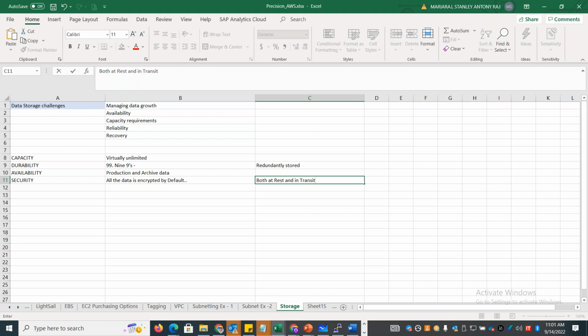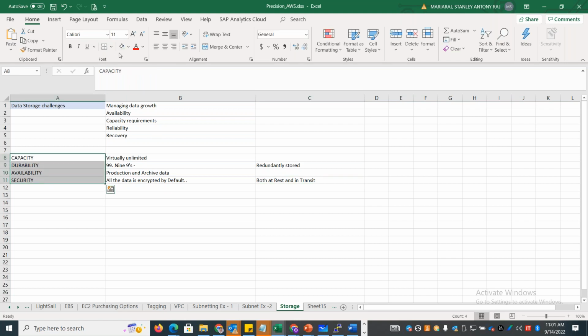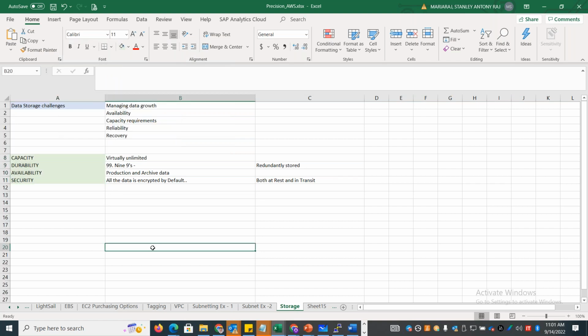So when you talk about storage, these four areas are the ones we need to carefully deal with and handle. Okay, the capacity growth, durability, because everything will impact financially. If the capacity is growing too much, then the organization has to pay for it. If the data is not available, then the business will get impacted. Even if the data is stolen or misplaced, then there is also a challenge.